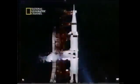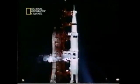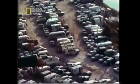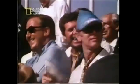The astronauts, Neil Armstrong, Buzz Aldrin, and Mike Collins, know that many peg their chances of actually reaching the moon's surface at 50-50. If they fail, NASA has 2 more rockets and 2 more crews ready to go before decade's end. On July 16th, over 1 million people flocked to Cocoa Beach, Florida, across the bay from the launch site. The crowd is filled with politicians, television stars, ordinary people, all hoping to witness history being made.